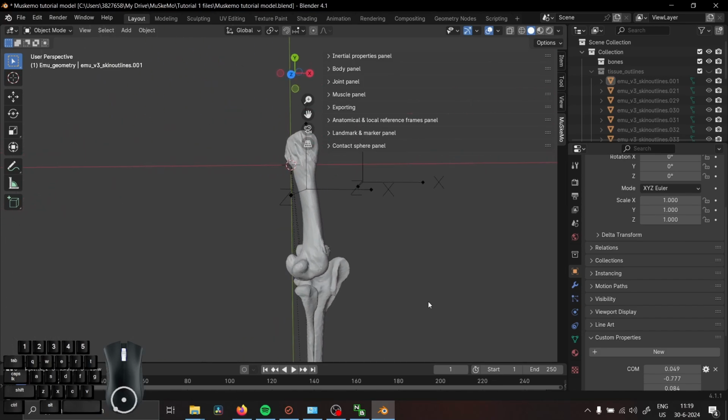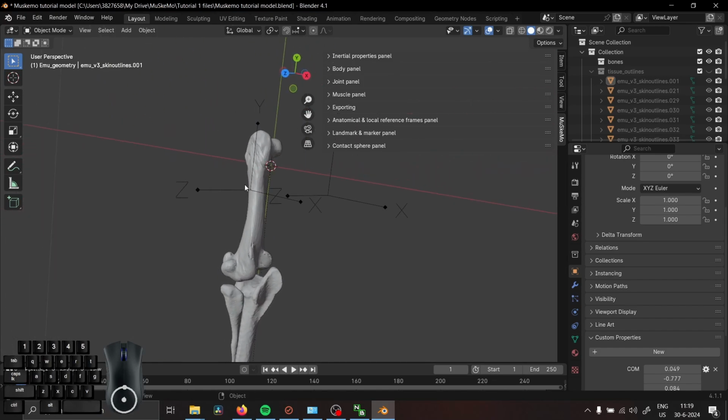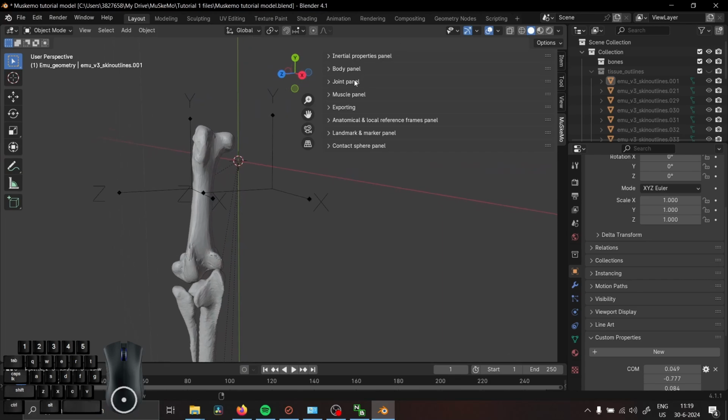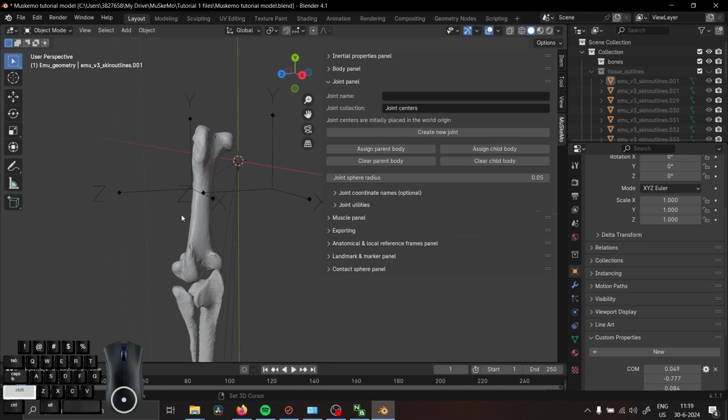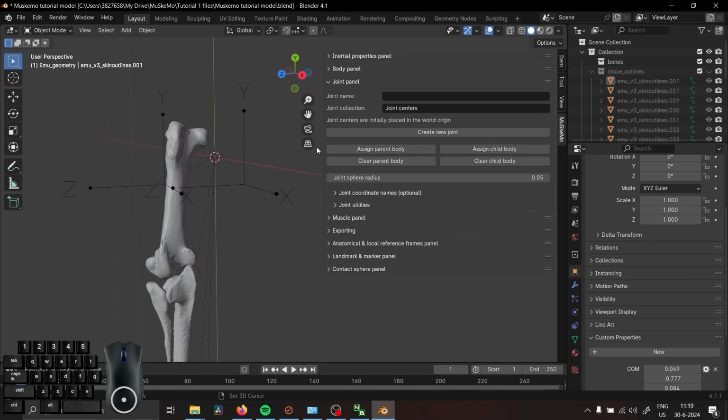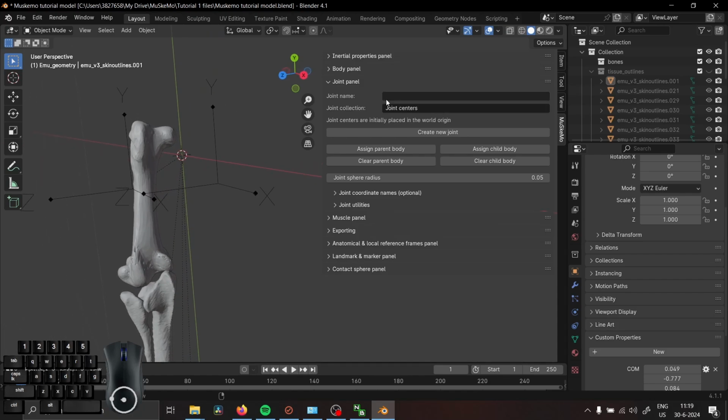So let's add some joints. And in MuSkeMo, this happens, of course, in the joint panel, and the behavior is quite similar to the body panel. So I want a hip R joint. And we just press create new joint, and the joint has been created.